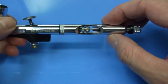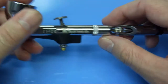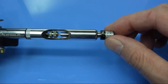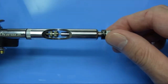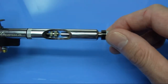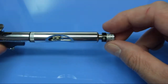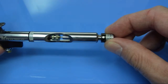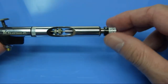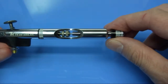Got the open handle as well, so that you can flush any dried paint through, and we've also got the needle limiter. Now the one on the Renegade previously was quite loose actually, but what they've done now is they've put an O-ring in here, and it's nice and smooth, and it won't move out of position unless you want it to. It's also got a collar on here, which I believe is from the Sotar airbrush, and it's got graduations on it, so you can get precise adjustments and you can move it back and forth, and so you know exactly where you are.